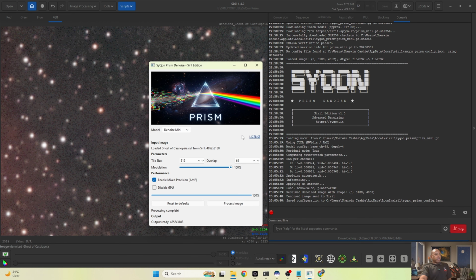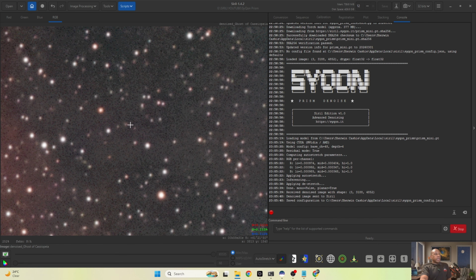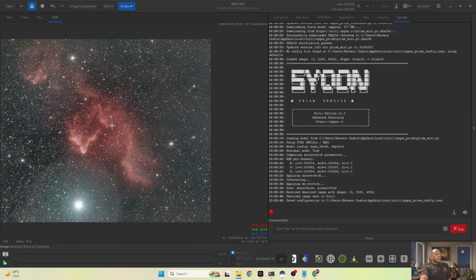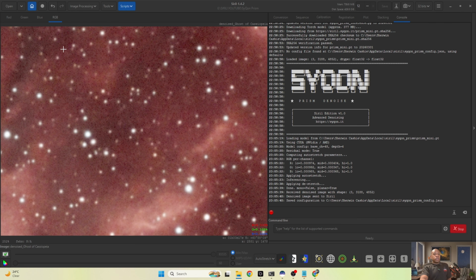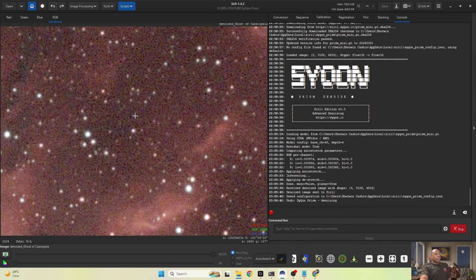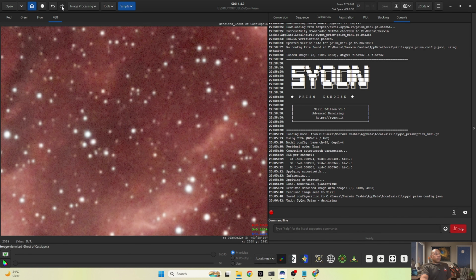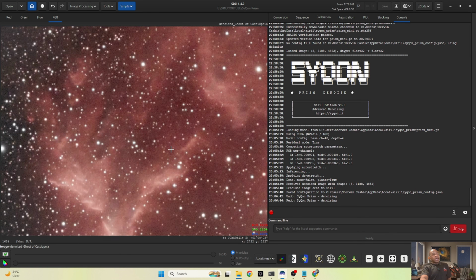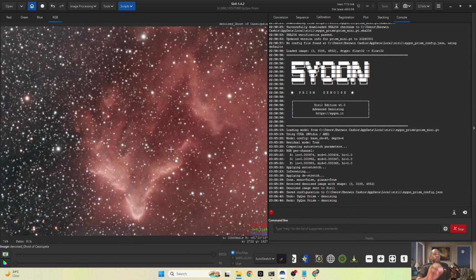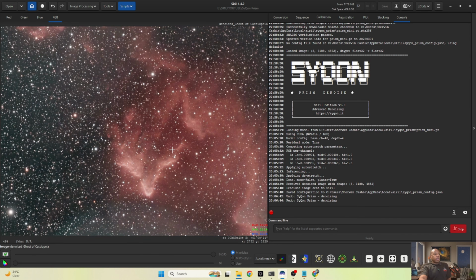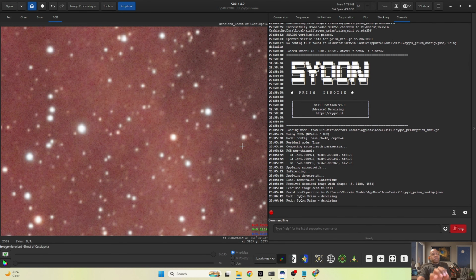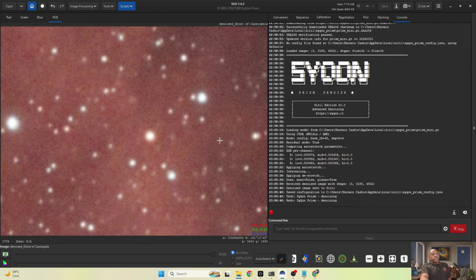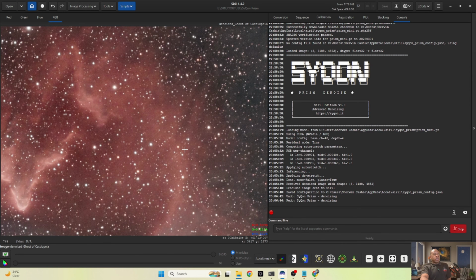So the denoising process is complete, so let's close this off now. And I think it looks pretty good. And if we zoom in, all right, so let's do a before and after. If you go back, this is how noisy it was before, and this is after. Not too bad. And I know some people, they like their images really, really smooth. I think SyQon works really good the way it does it. There should be just a little bit of noise in your image after you've done some denoising.